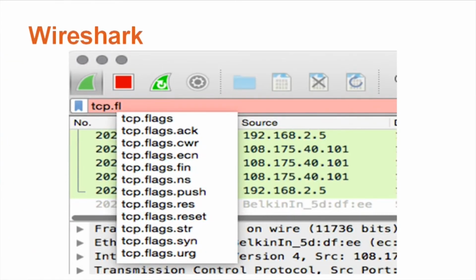Here's how it works. You see the little blue square flag pointing down right below the FIN there. I started to type tcp.flags, and you see the options are all there: fin, push, reset, SYN and urg. They just pop up out of context sensitivity. So it works pretty well to help you. It's very good at helping you figure out which flags you're trying to collect or which filters you're trying to build.